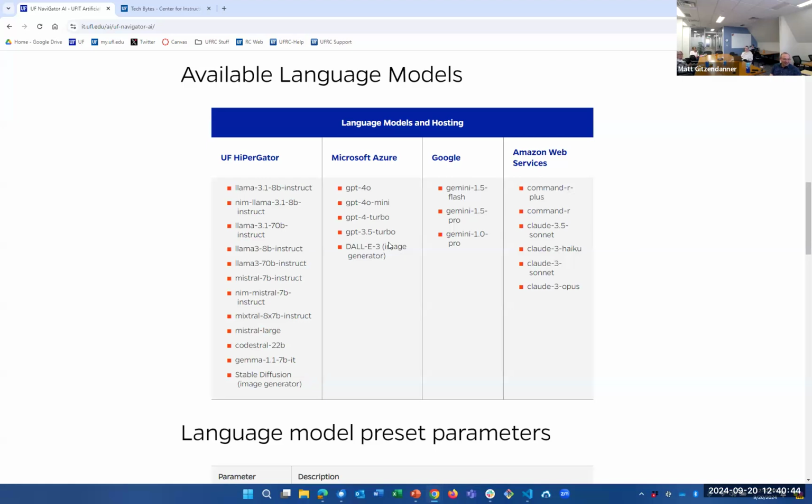And I'll just say that DALL-E is an image generation one, and I can show you that if you want. Then the Google models, and then the models at least provided by Amazon. I don't think they develop these, to be honest. I don't know how they name all these things, to be honest, and I don't really know the differences between all the Claude models. Even I can't keep track of all the different models. Everybody claims their model is the best.